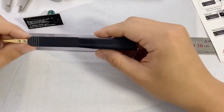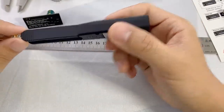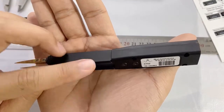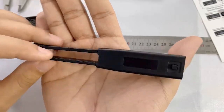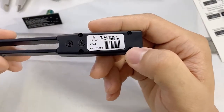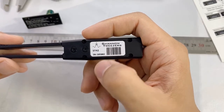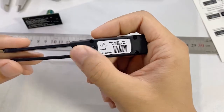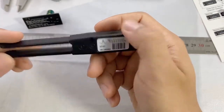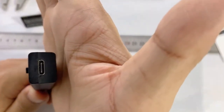Okay, here is more details about the Shannon tweezer, ABS cases, and look at the keys. It's very beautiful, and look at the details. And here is our logo, and Shannon Tweezers is the model number and the SN number. And here has 2 screws, and here has 4 screws for the Shannon Tweezer. And this side is a Type-C connector.